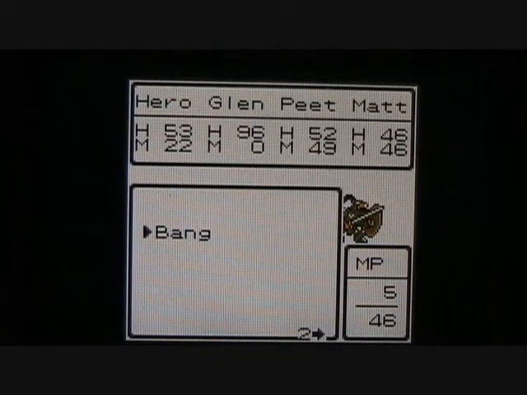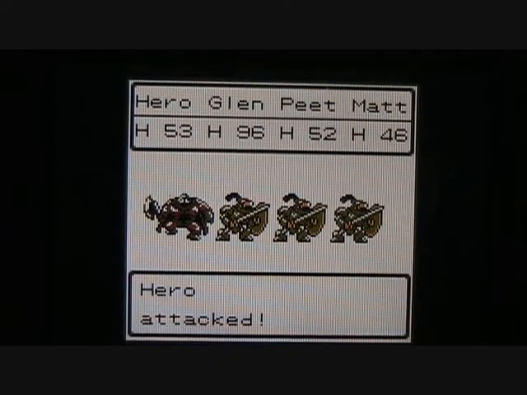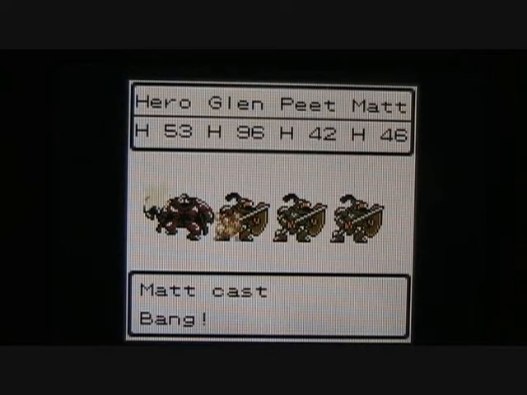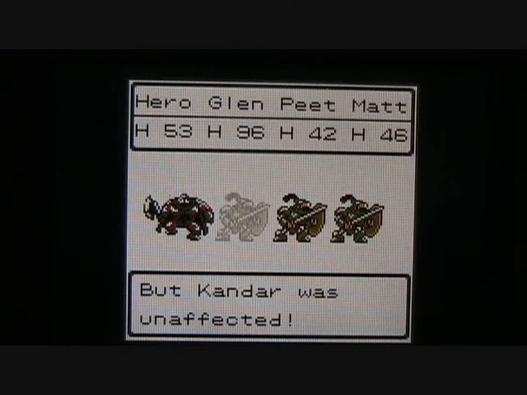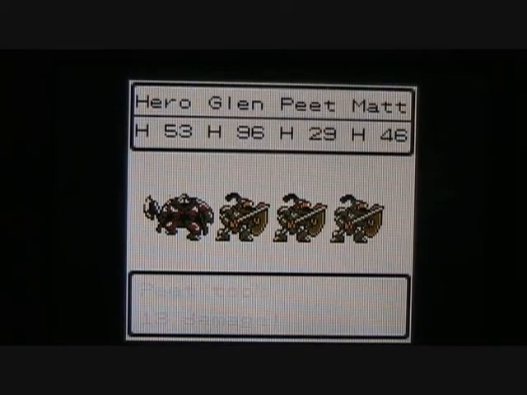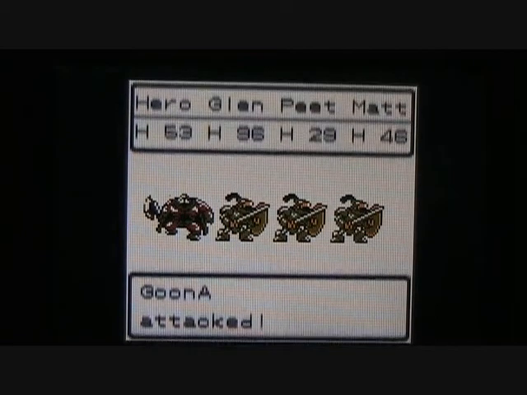And let's go ahead and have Matt use the bang spell. That way he can attack all of them at once, including Hero with his boomerang there. So we do some pretty decent damage to start off with that boomerang. There goes the bang spell. Kandar is unaffected by the bang spell, but that does some pretty decent damage. I believe the goons have around 60 hit points, so not too terribly bad.